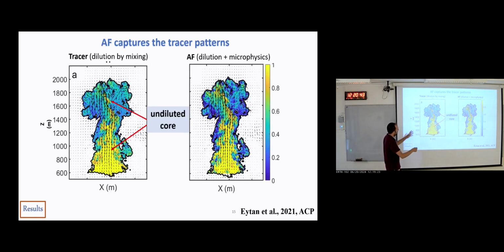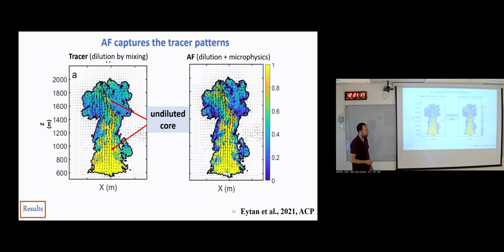Another interesting thing is to see that we have this triangle kind of shape, which is what you expect from a plume model, but then at the end of it, the core is being eroded and breaks down into those small pieces. And with those simulations, we can actually prove that an airplane, which usually goes, mostly in situ measurement, through the top of the cloud. For those kinds of measurements, it's very hard to get those small thermals or small regions of undiluted core. So if we don't measure them, it doesn't mean they're not there. It just means that we have only one pencil going through the cloud and need to measure something that's pretty small.